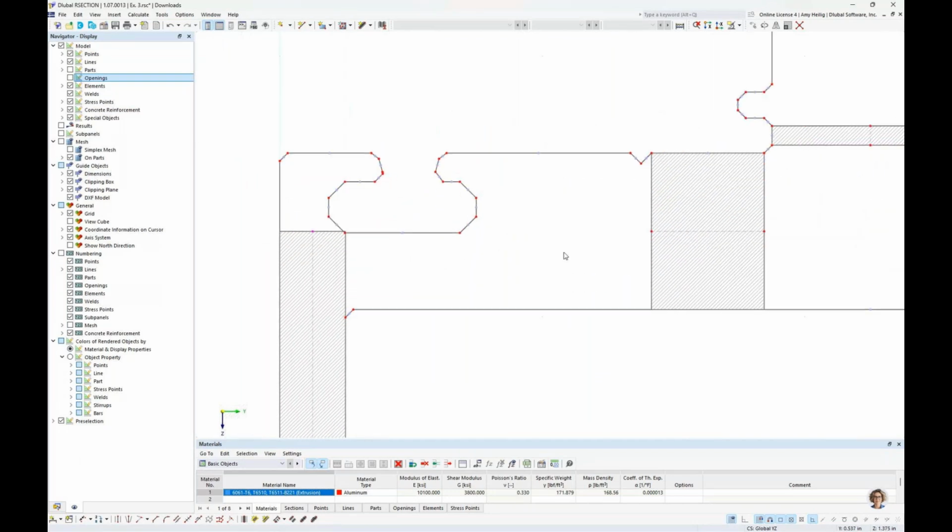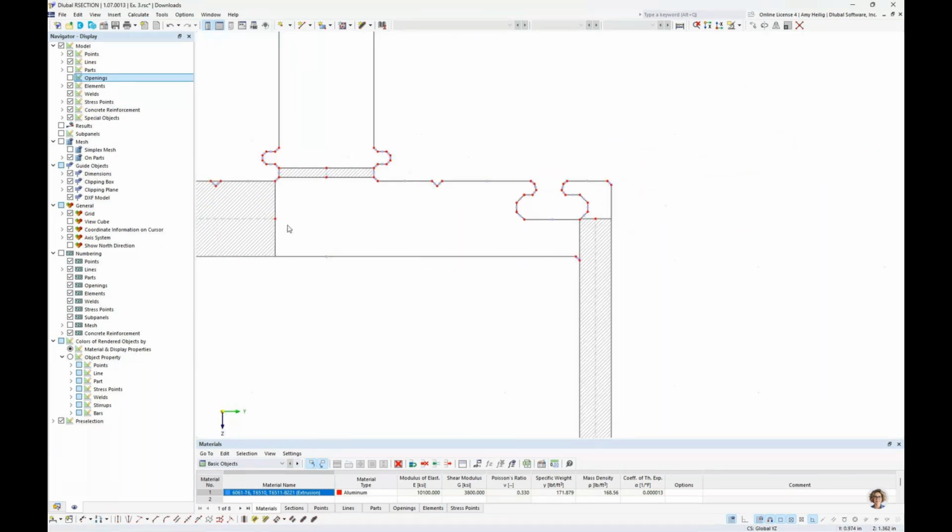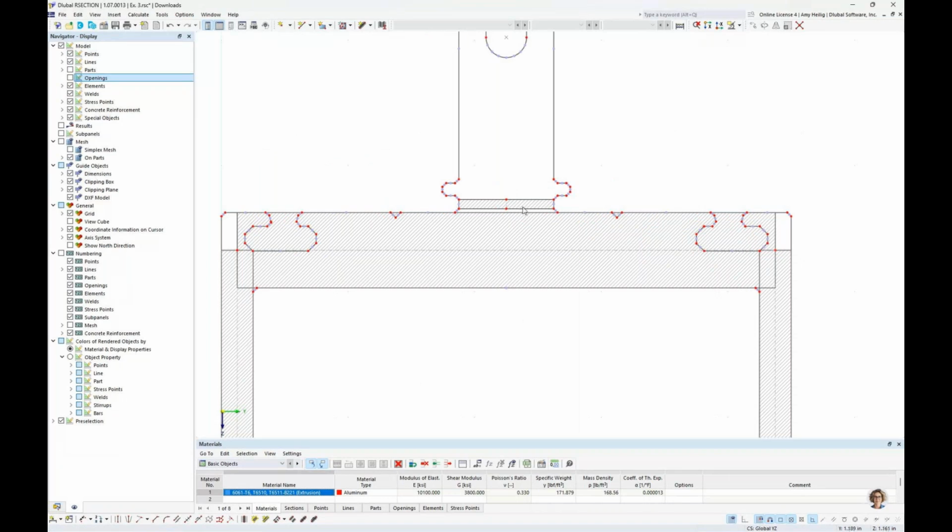Well, this now gives me the ability to simply grab this node and to drag and drop it, and I can snap directly to that center node point. I'll do the same thing on the right-hand side. And we also need to do the same thing for this small element here.